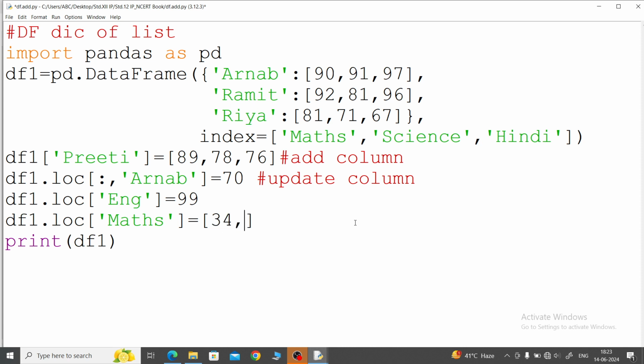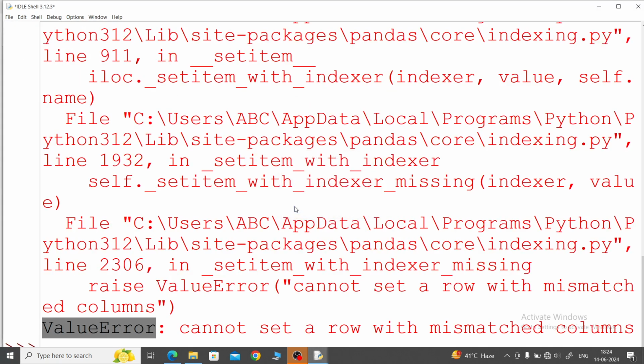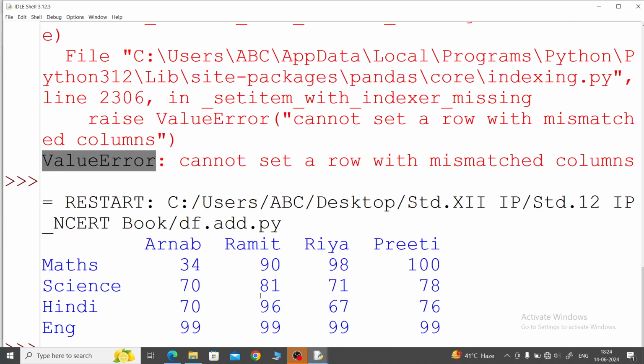So 34, 90, 98, 100. Clear? Now through the LOC, if you put comma, colon, this is also correct syntax. Changed? Okay, maths marks have changed. Clear? No error.